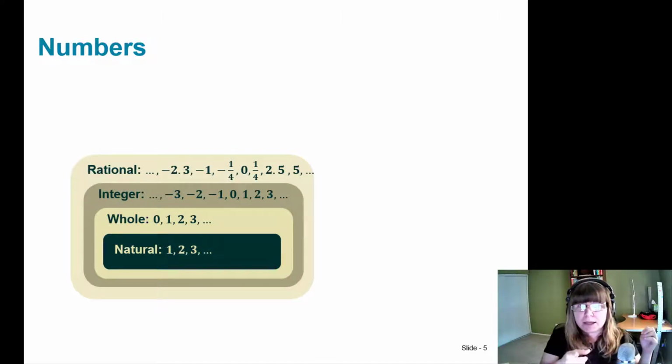And you might be screaming at me, hey, wait a minute, you have 2.3. Yes, but I can write that as a whole number over a whole number. I can say that's 23 over 10. And therefore, it is a rational number. Rational numbers are very precious to us. We work with them all the time. So do you. You may not like working with rational numbers, aka fractions, but they're needed.